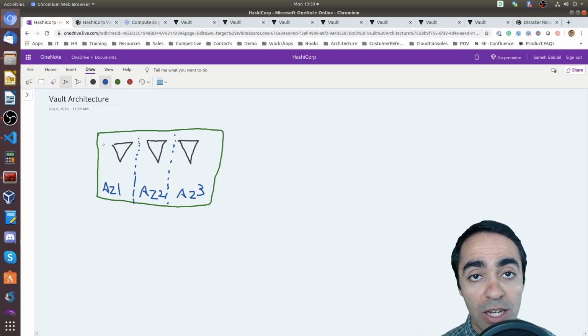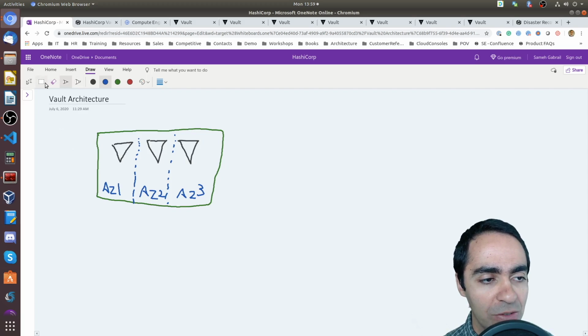Now, for Vault Enterprise, the 2 supported backend storage options that we have as of this time of the recording, with Vault 1.4, and we're in July 2020, are two ways or 2 backends. You've got Consul.